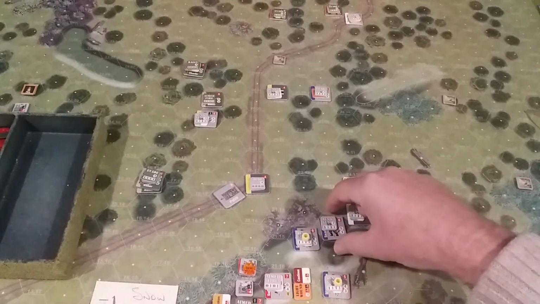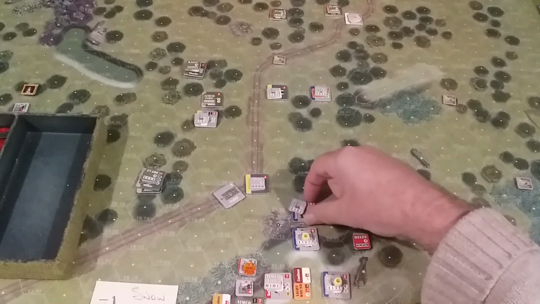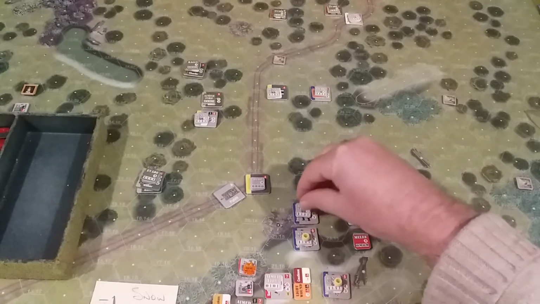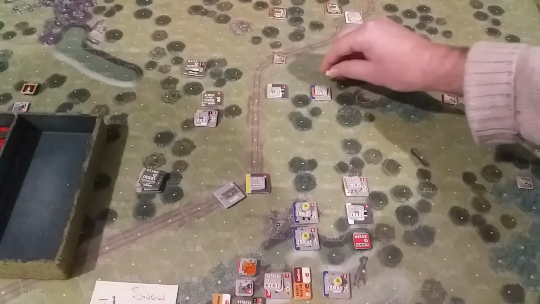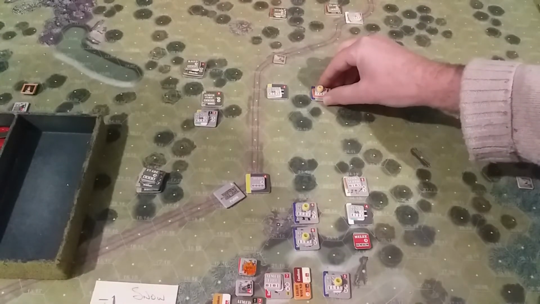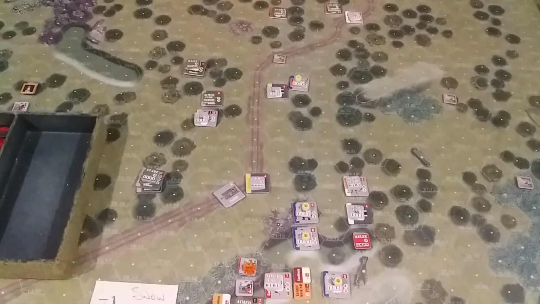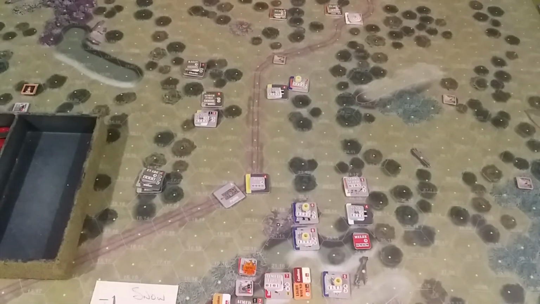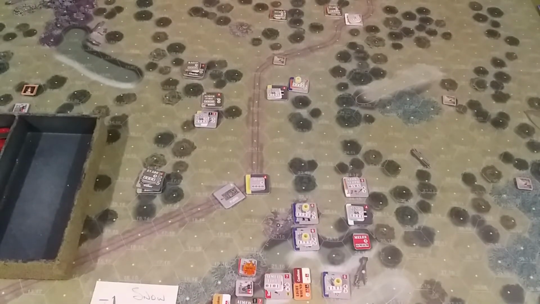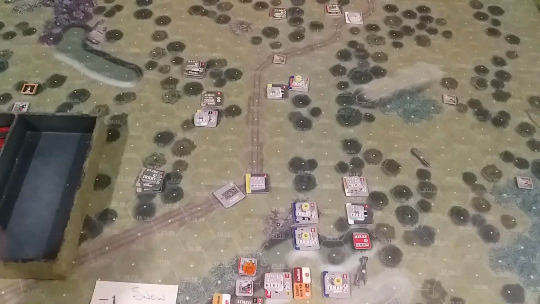We have run and gun 5, 6. So he's going to run to there. We have evade 6. So he's going to go up there. And I forgot to do that spot. Blue, blue, blue, blue. Done. I'm just going to go back and do that spot.